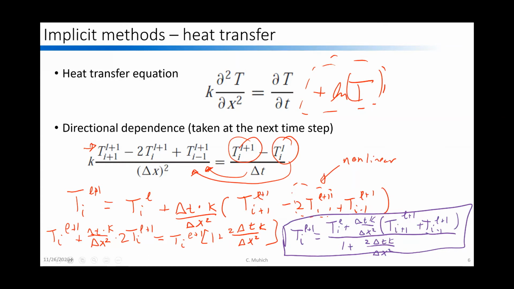Notice, of course, that we have these L plus 1 terms on the right-hand side. So I can't just punch in numbers because these are unknowns. So this means we need to solve this problem simultaneously, right? So we have to put together all these simultaneous equations. And let's do this in two ways. So we're going to do this via linear algebra, putting linear algebraic terms together, and then we'll do it for Gauss-Seidel.